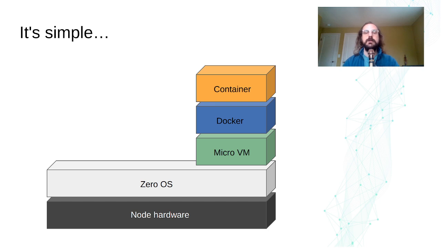And Docker running inside of a micro VM is still relatively lightweight compared to a full VM. So there is some added complexity here, which doesn't strictly need to be there, but it's actually not too bad. And this is nice because, again, a lot of applications out there are providing containerized versions and instructions for running in Docker, and we can do that in a micro VM like this.